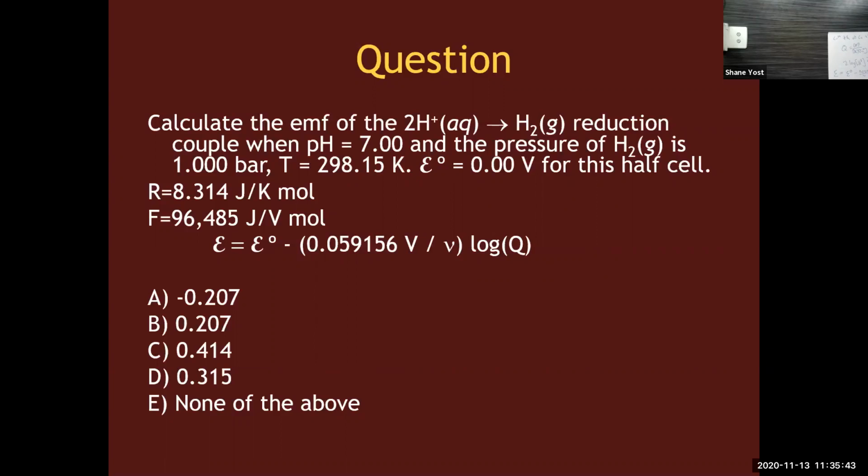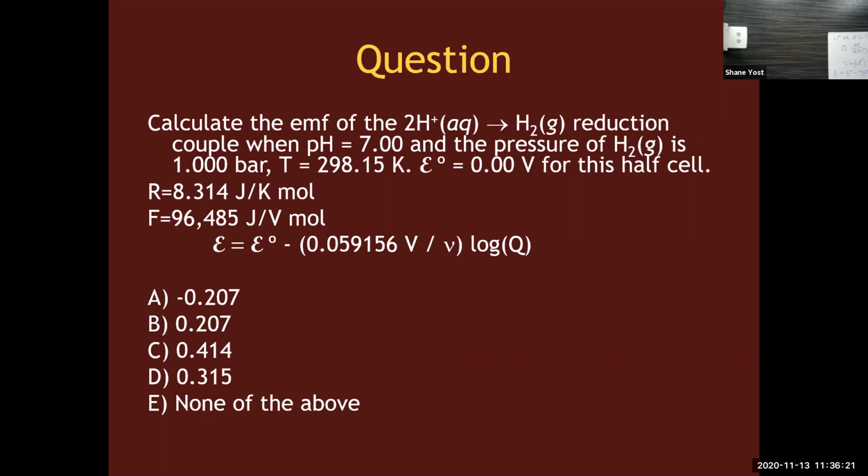Anyone have an answer they'd like to share? Yes, it is in fact A. So first, before doing the math, let's talk about conceptually what we should expect. At standard conditions, 1 molar concentration, 1 bar of pressure for H2 gas, the cell potential is 0, which is saying you're at equilibrium.